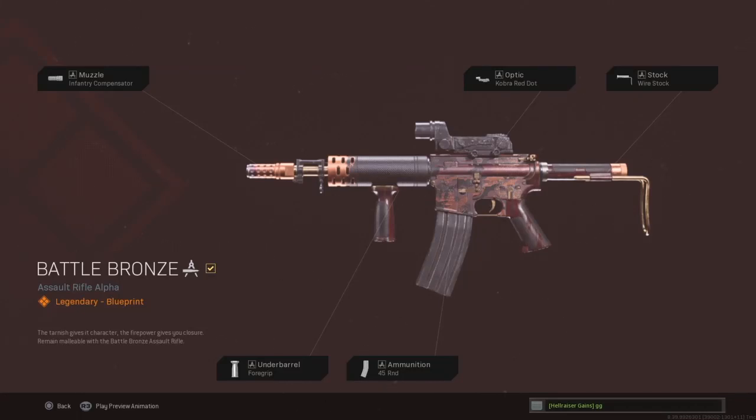Today we're going to be talking about guns, more specifically Cold War guns, and a new blueprint unlocked, a legendary blueprint called Battle Bronze. Now this is for the Cold War gun, the XM4. This gun is pretty good. It's really built for speed, as more of a support for a sniper, or by itself if you're running Ghost. Otherwise, it's not really for long range.